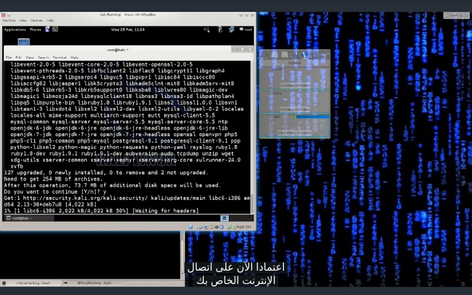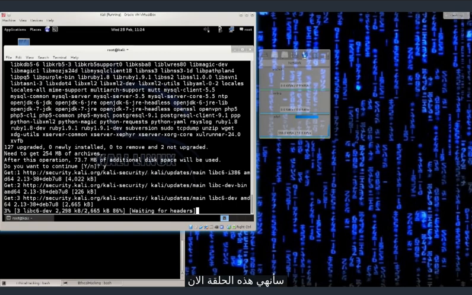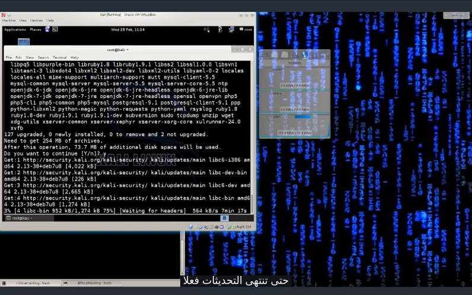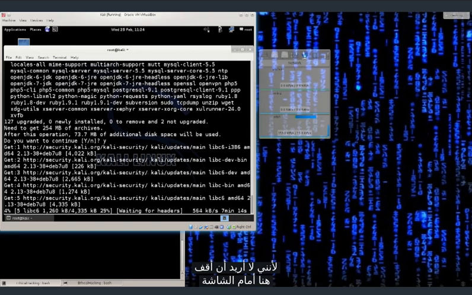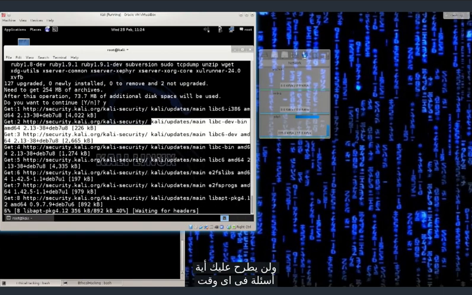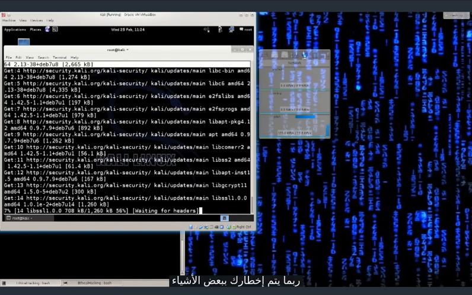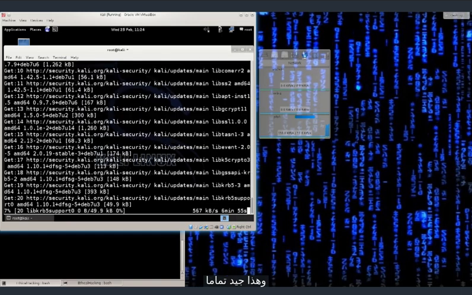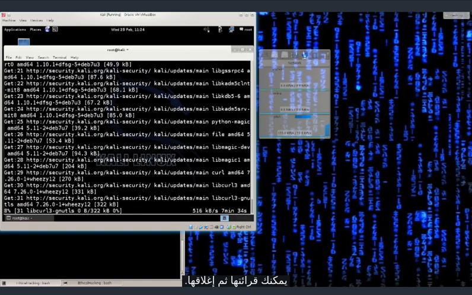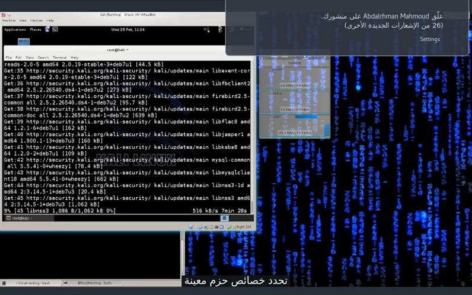Now, depending on your internet connection, this might take shorter or longer amounts of time. I will end this tutorial here until the updates actually finish, because I don't want to be standing here in front of this screen. But in any case, these updates will finish. You're not going to be posed any questions at a certain point during the update process. You might be notified of some things. A screen might pop up with some text. That's perfectly fine. You can read through it and then close it. Those are README files specifying the characteristics of certain packages and what has been upgraded.